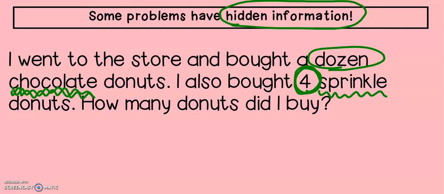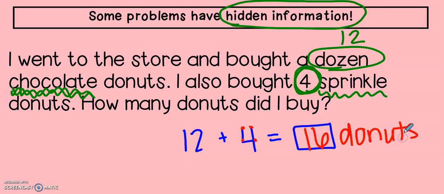We often buy cupcakes in a dozen or donuts in a dozen. A dozen means twelve. So, if I ever go to the bakery or the store and I buy a dozen of something, it means I'm buying twelve. That is where my other number comes from. So, I have twelve chocolate donuts and four sprinkle donuts. That means that I bought sixteen donuts at the store. Don't be fooled by that hidden information. They might try to trick us and only give us one number. But if we are careful readers, we will be able to find the missing number that we need.